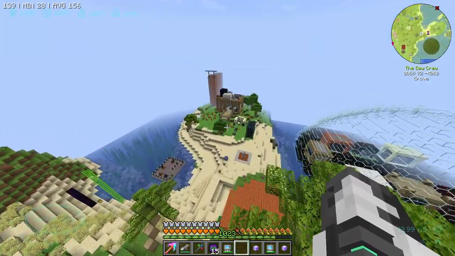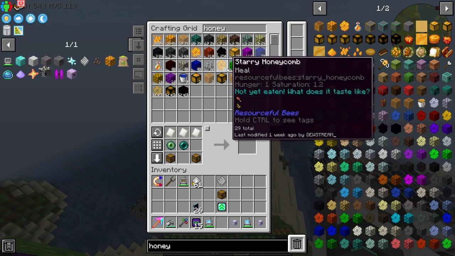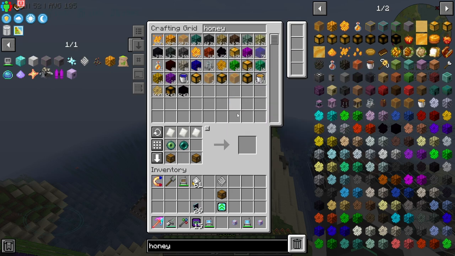Maybe. You know as well, we stopped exporting the starry honey. How much do we have? We have 29. Yeah, that's rough. We need more of that.